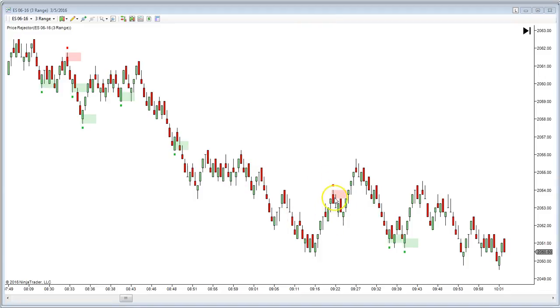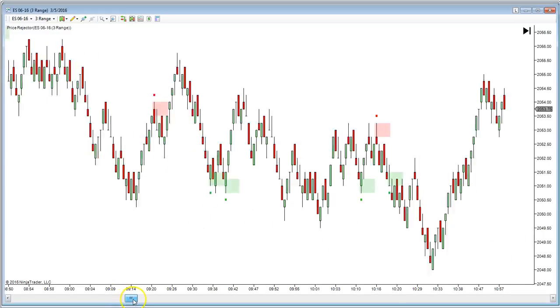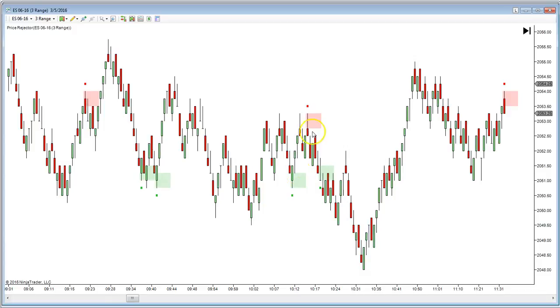Okay, so where am I here? Okay, so here's a sell signal. Didn't work out. It kind of did. It then reversed. It's a 3-range chart, so you're going to have very short trades. I don't trade this chart, but I'm showing it because honestly, you're getting a lot of trades. And I'm always curious to see, when you get a barrage of trades, buy, sell, buy, 2 out of the 3 work.